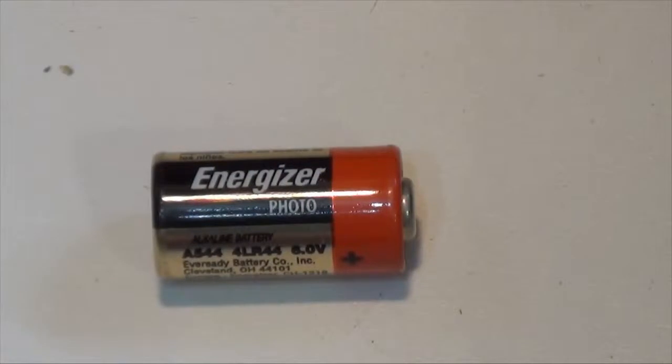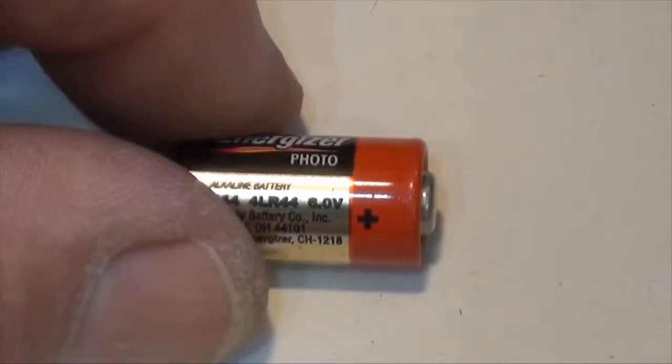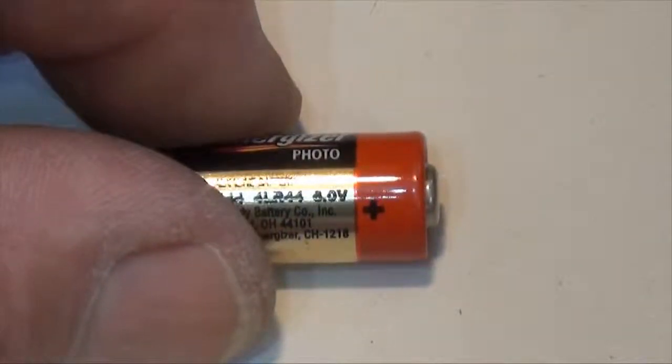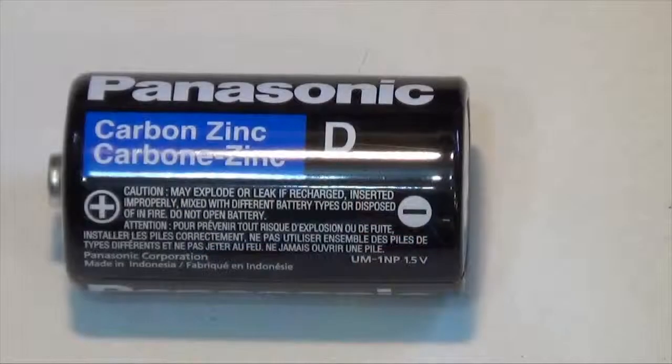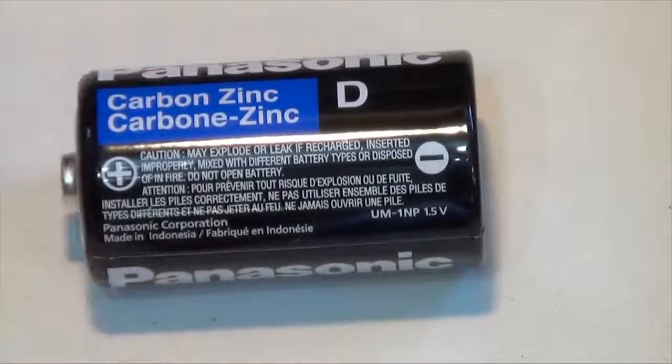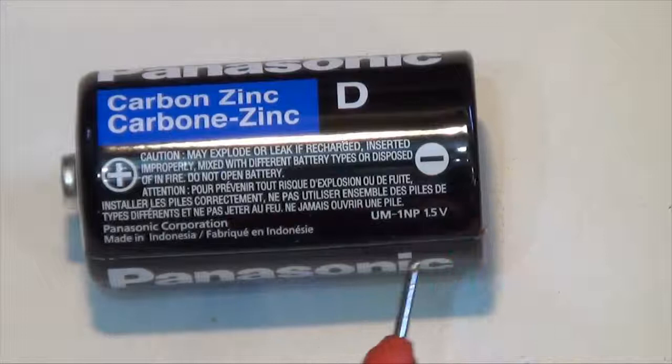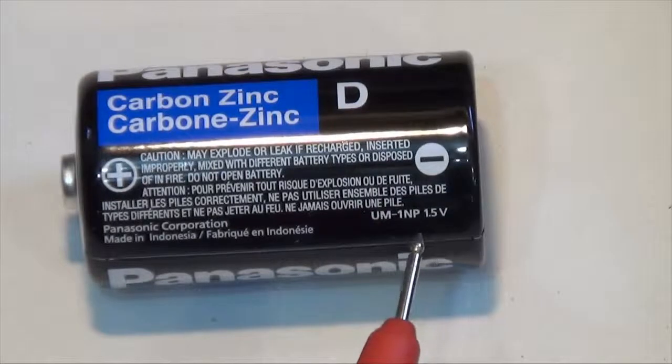This is an old Energizer photo battery. It came out of one of the old cameras that I used to have. If you take a look right here, it says it's a 6 volt battery and it's identifying this terminal right here as positive. There's the model number. Here's our old classic flashlight battery, the carbon-zinc battery. Again, it's showing you the positive and negative terminals. So positive on this side, negative on this side. And it's also saying I've got 1.5 volts in this battery.